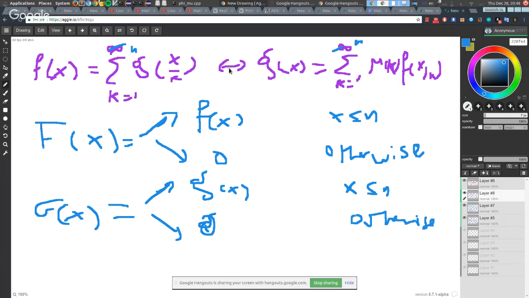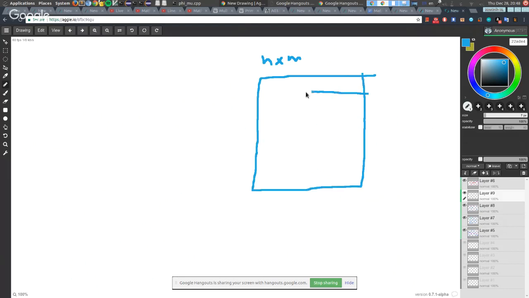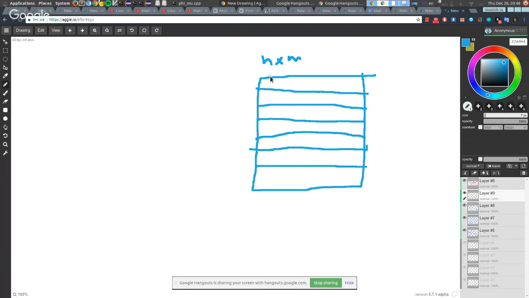Okay, so I'll then try to solve some problem. If we have a 2D grid with size n times m, something like that, we'd like to count the lattice points that are visible. So we are standing at the origin, and we look at lattice points. For example, here, and look here, or here. And here we would say that we cannot look here because the line we look through already passes through another lattice point.